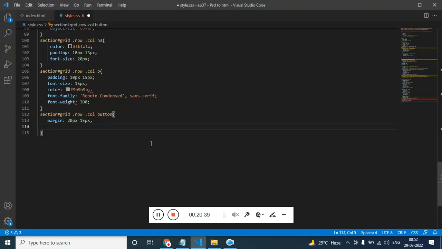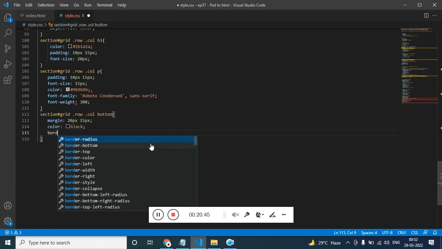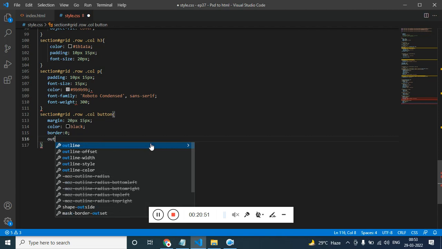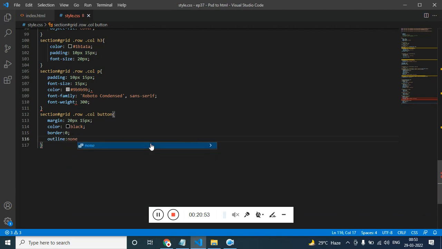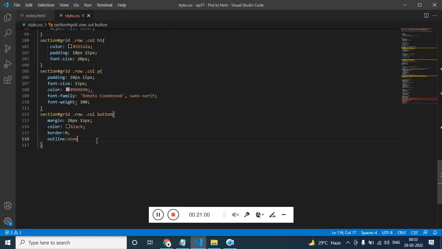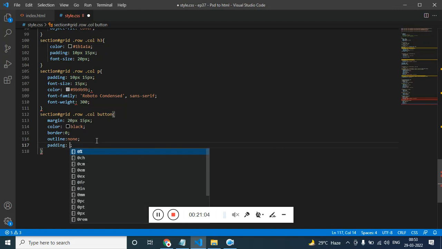So it's just the color black and border colon none, or you can have 0, and outline colon none, and we can have padding to it, top bottom 20 pixel, left and right 40 pixel.